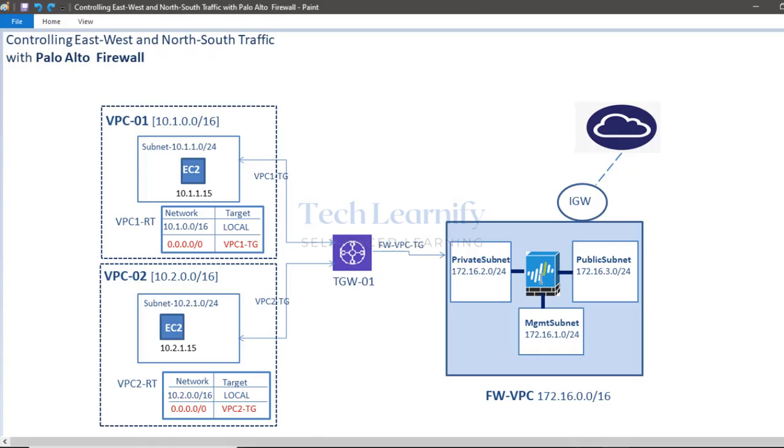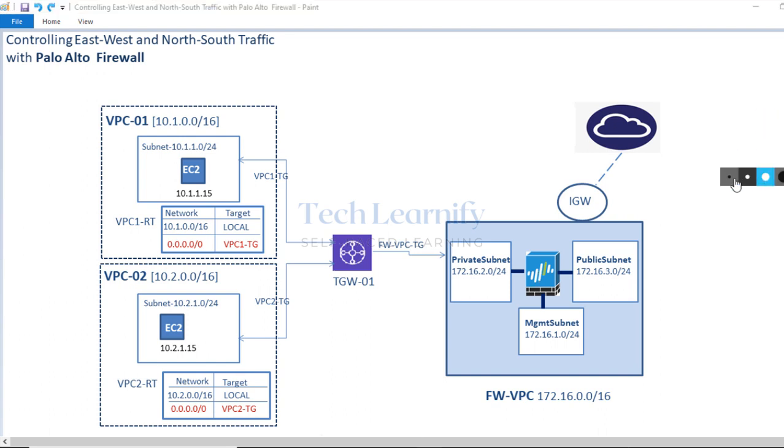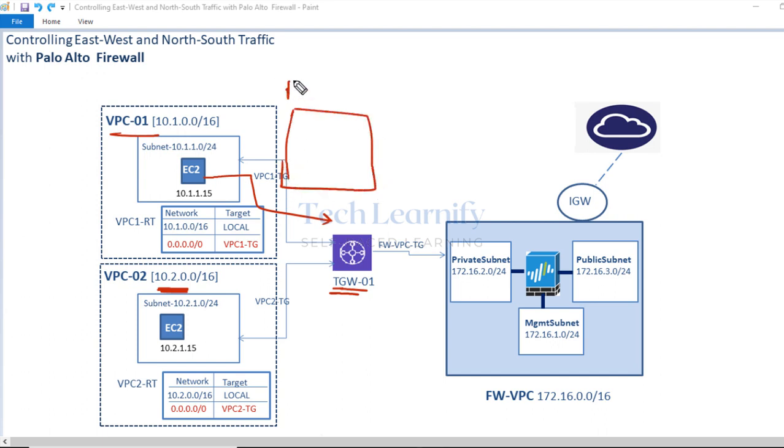Routing, the next one, is really important in fact. What will happen if traffic is destined to maybe 10.2? From here it is routed to the transit gateway. The transit gateway has a separate routing table.